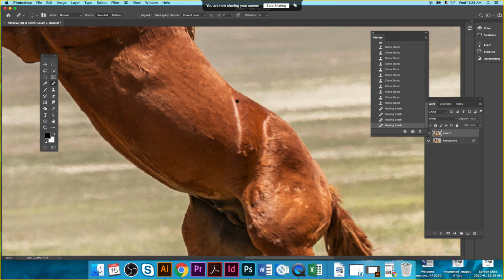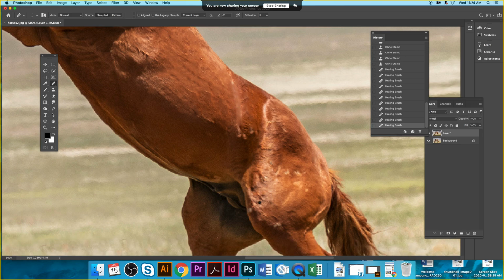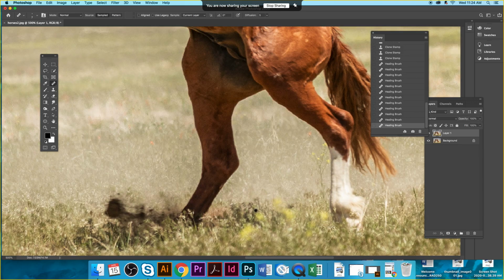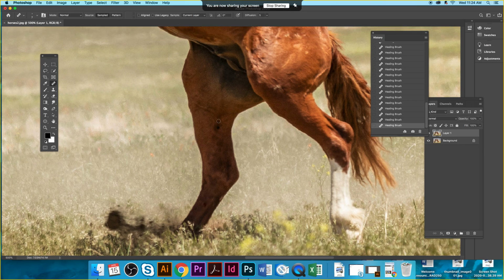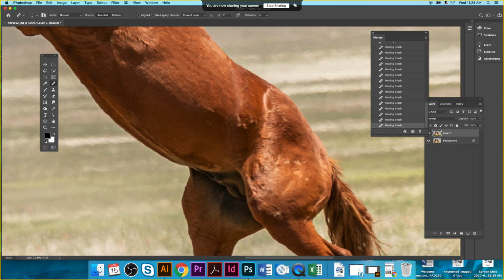So you zoom in, you zoom out, you look at your picture. You want to make sure that you stop and start, right? You click and pull. You don't want to just keep painting or drawing with these spot healing tools. They've got to be little short bursts when you do your work. So you may have to click over it a couple times till it works. Forward, backward, sideways, till you get the look that you want. And so I don't like this brushing look. I'm going to go back to my clone stamp on this particular example and just color this in a bit to make it look more real.